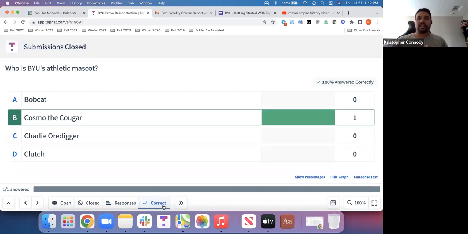So this is real time. You're able to see if the class is comprehending the material or not. And if a majority of the class understands the concept, that's great. You can move on. But if a large majority doesn't, it gives faculty an opportunity to course correct or maybe give a different example. So we want to make sure that you have that data available. This data is also going to be saved within our Top Hat gradebook. So I will show that in just a few moments.